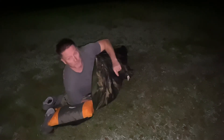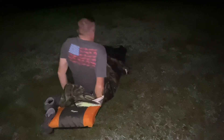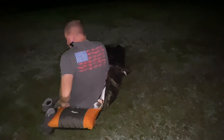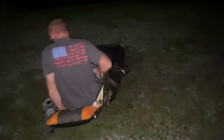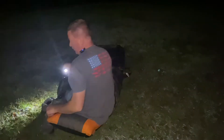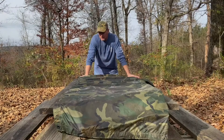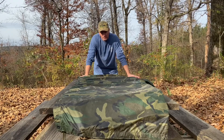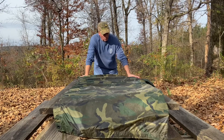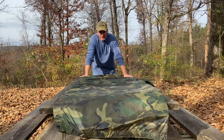I'll be honest with you — I think I dozed off for a minute. This thing will keep you alive. It may not be the absolute top-of-the-line sleeping bag, but I promise you this thing would keep you alive, especially on a 42-degree night. Now I want to show you how to prepare your Ranger Roll or Ranger Taco to pack it up in your bag.